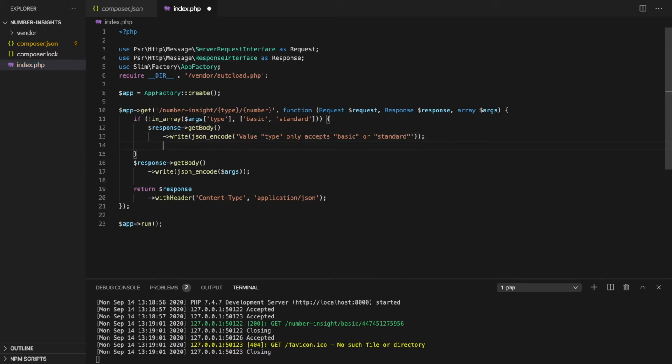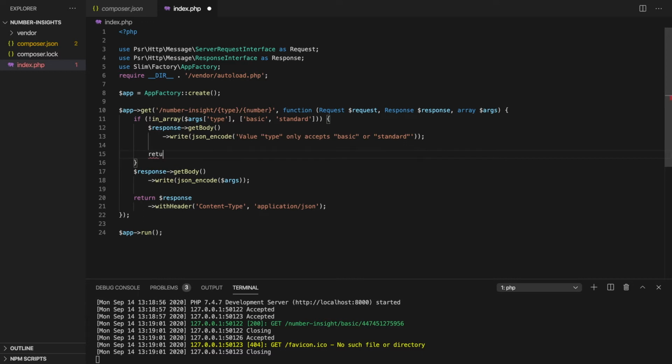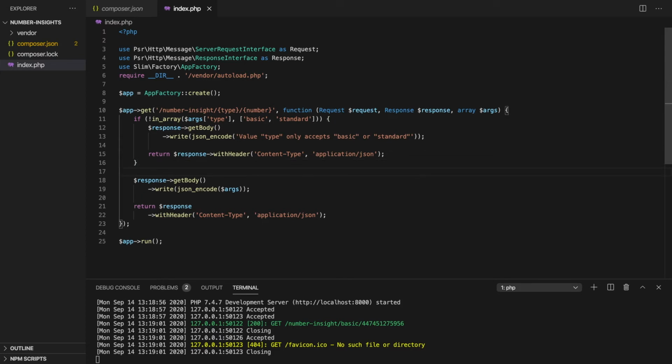As this is being treated as an API, every response will be JSON encoded, and the response will have the headers of content type application/json. If you go back to your browser and update basic or standard to be something other than those two, and then load the page, you will receive the error.